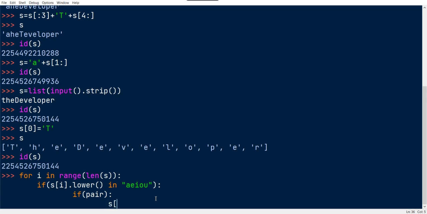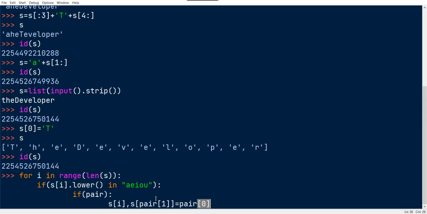Yes, sorry for that. s of i comma s of pair of 1. At this time it may be confusing because I didn't specify the values in pair, so you won't get it.